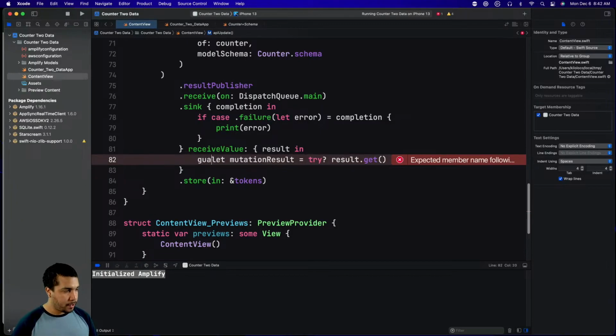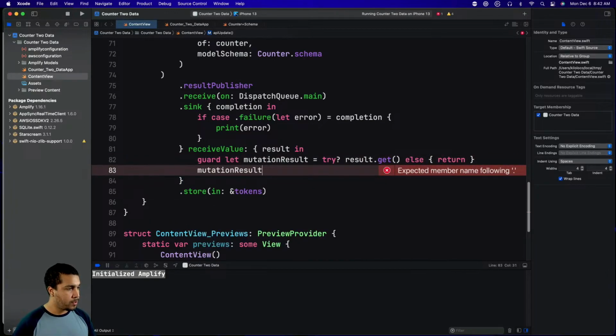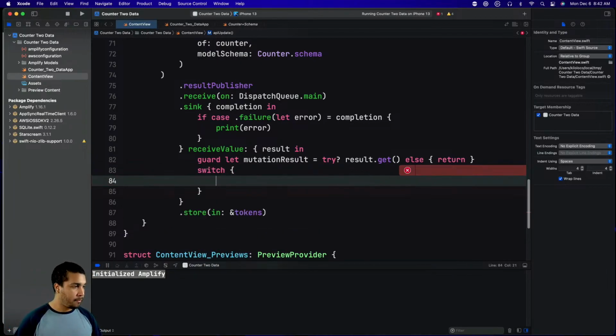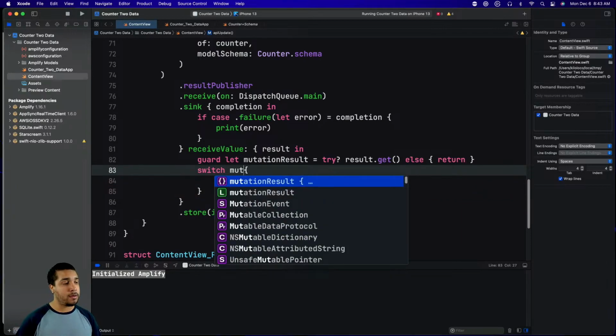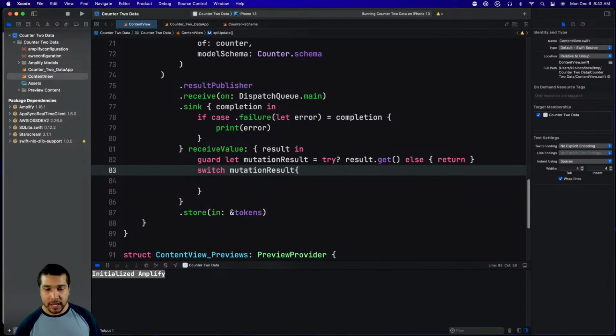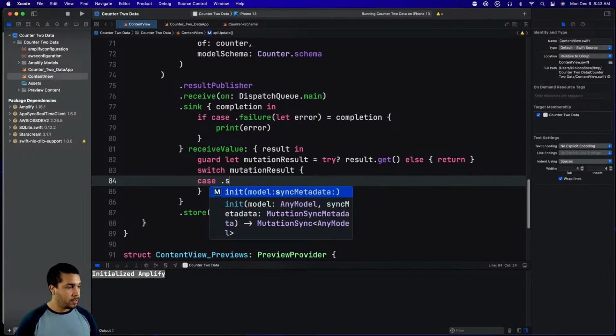I'll have to do the whole entire do guard let else return like that. So now we have our mutation result, and I think this is where we do a switch. So we have a switch on our mutation result because we can have a success case and we can have a failure case, I believe. So case success.